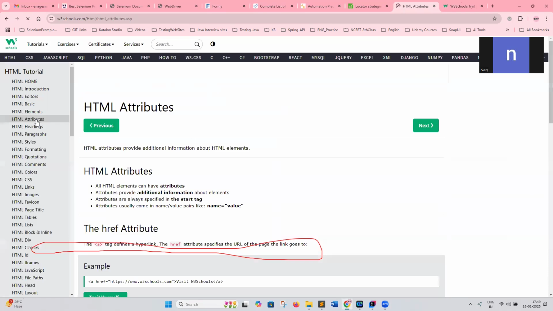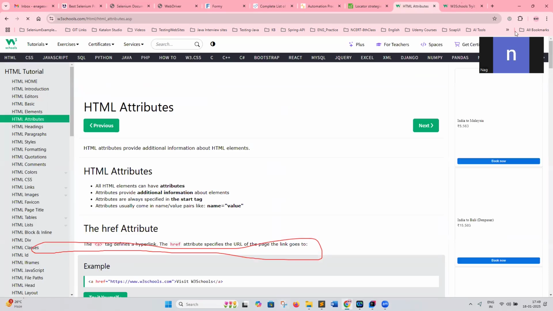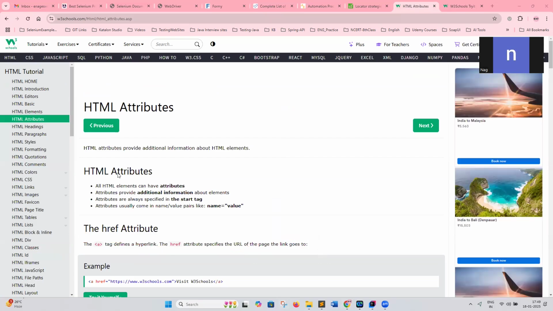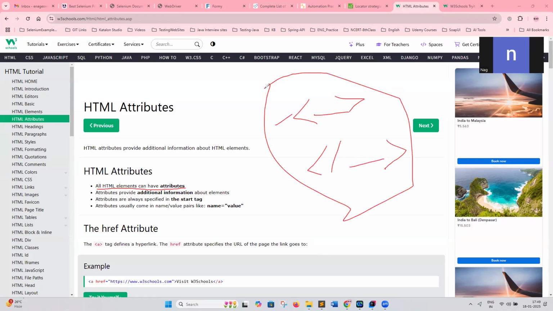Okay, here we have an attribute section. Every HTML tag contains some kind of attributes. So what is the attribute first of all? All HTML elements can have attributes. So tags will be, this is the starting tag, the tag name, and the ending tag and tag name, something like this. These are the format of tagging, and all HTML elements or tags can have attributes. Attributes provide additional information about the element. So attributes will provide some additional information about this particular tag, right?